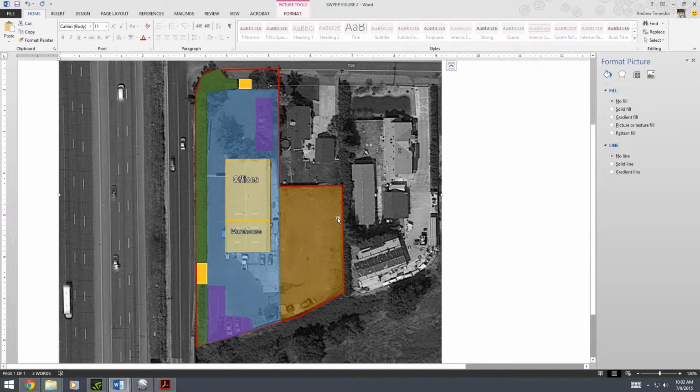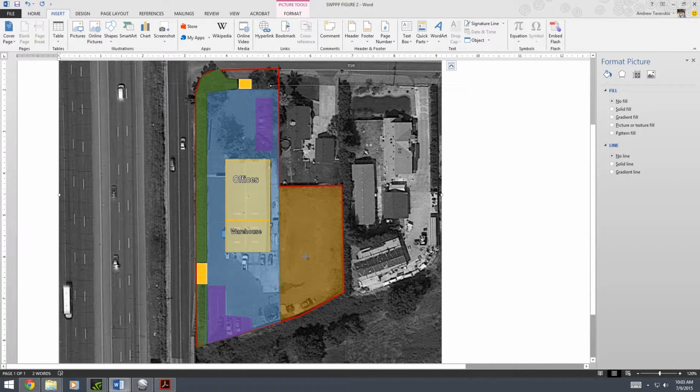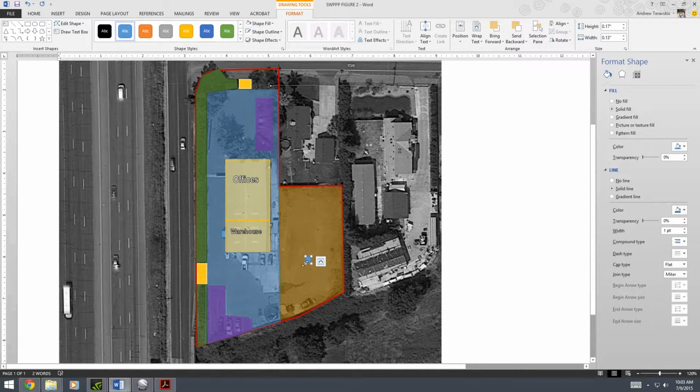Okay, so here we have our facility. The entrances, covered buildings, parking areas, permeable area, paved area, and then the vegetated areas. So now let's add the drain inlets. Just use a circle for these.